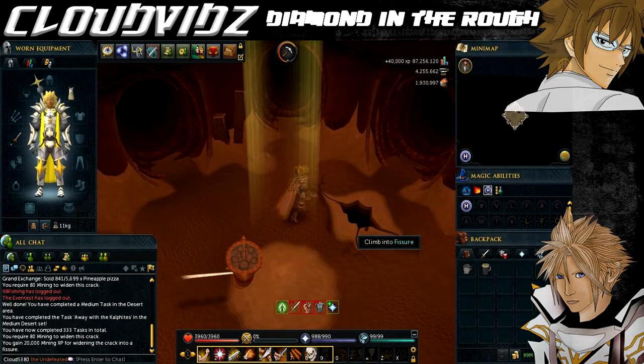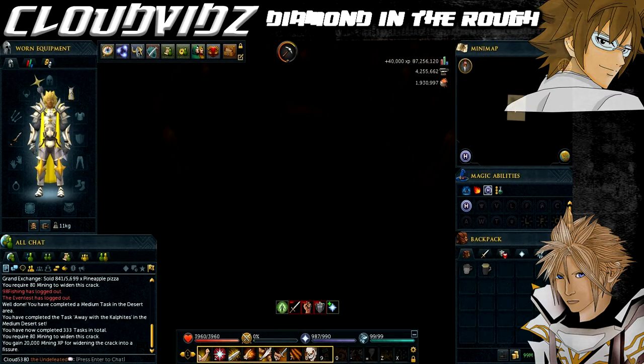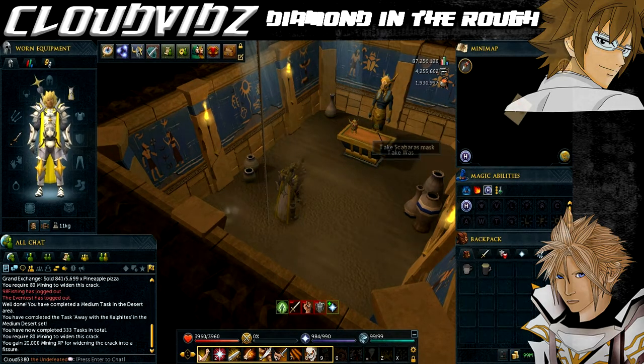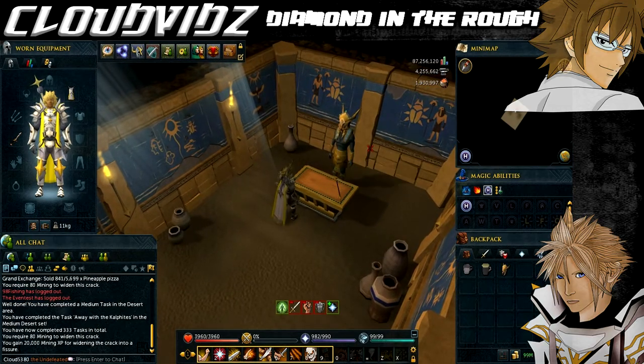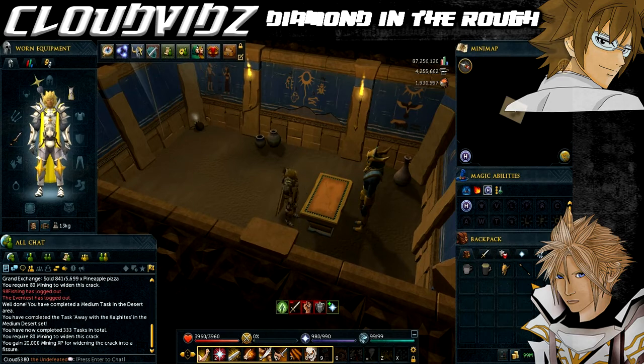Once you've mined the fissure, you'll be able to go into the room, and then you'll be able to obtain the Scabaras mask and the Waz, which is like his scepter. They're purely cosmetic, as far as I know, but it's a nice little thing to have, and I think it does count towards the completionist cape, not max cape. You guys know what I'm on about.